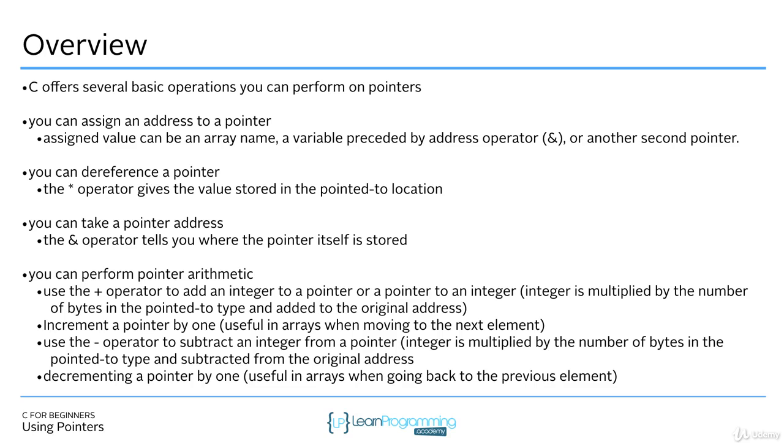And you'll see this is very common when we use it in arrays. So when you're in an array and you want to move to the next element, instead of using the index, you can use a pointer and just increment it by 1. If you want to move to the previous element, instead of using an index, you can just decrement a pointer by 1. So pointer arithmetic we're going to talk about exclusively, but that is something that you can do with pointers. And again, it's particular notation that allows you to move around quickly in memory, be more efficient.